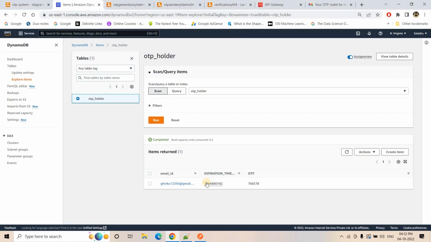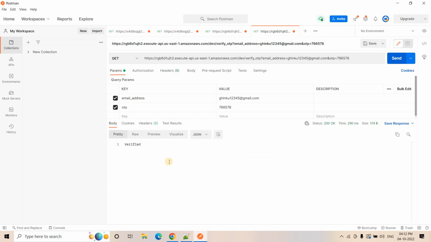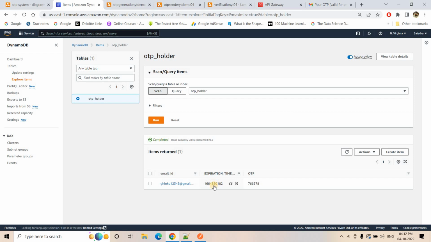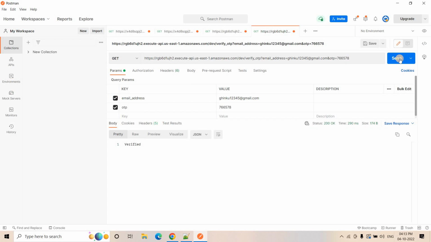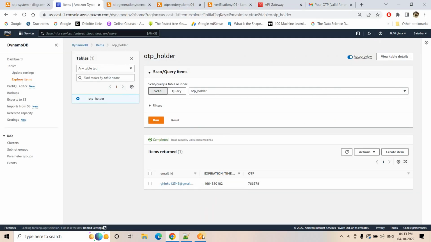So now if you see, this particular OTP was generated, and if you wait for 2 more minutes and then check again with the same OTP, it will show that the OTP is expired. Okay, so let's see. So still it is verified. So that also you can understand, when the OTP will no longer be valid: basically when the expiration time is less than our current Unix epoch timestamp. Then and there our OTP will no longer be valid. Okay, so we can wait a little bit. See here it is showing time over. That means for this particular OTP, 2 minutes is over since it was generated, right?